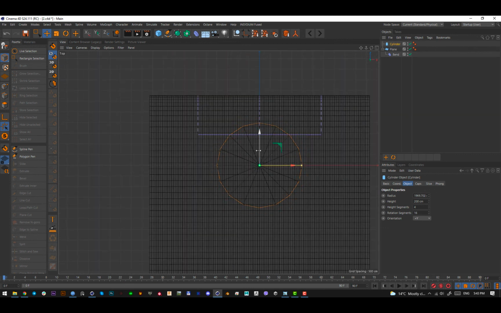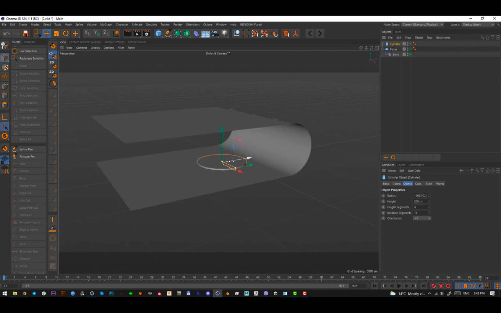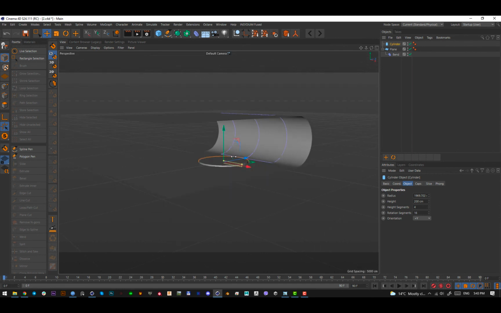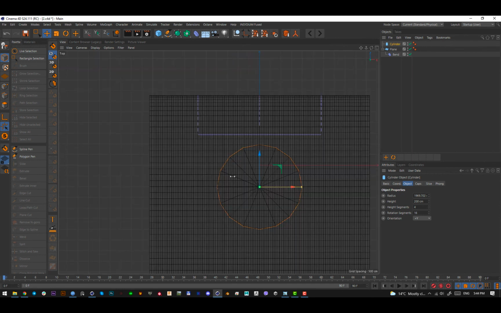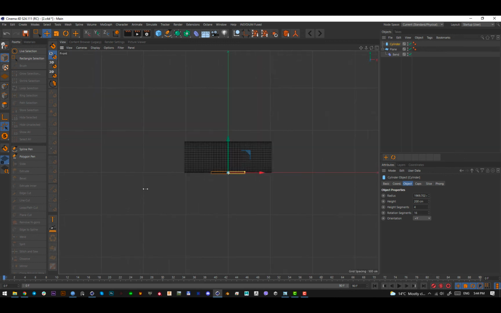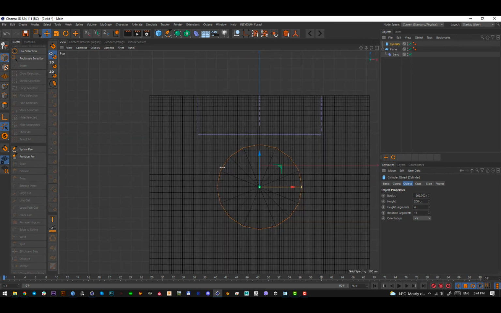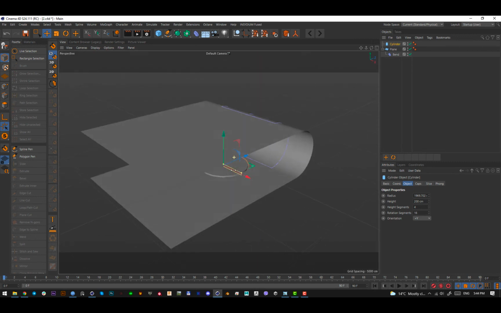If you guys didn't know, I'm going to repeat this one. Maybe throughout the video I'm going to mention it again, but if you want to be in this view, it's F1 on your keyboard. If you want to be in top view, it's F2. F3 is the right view, and F4 is the front view. So this is how this looks like from the front. This is from the right, this is from top, and this is the perspective view.